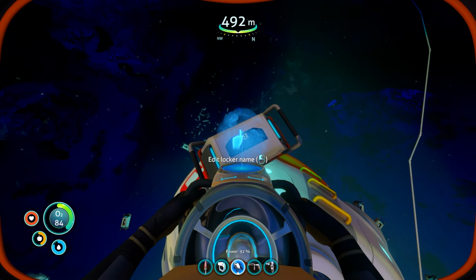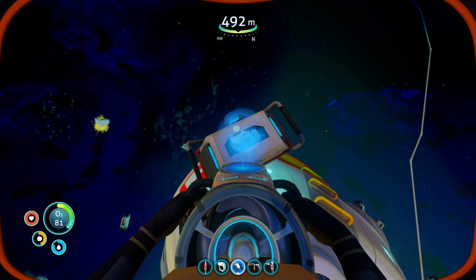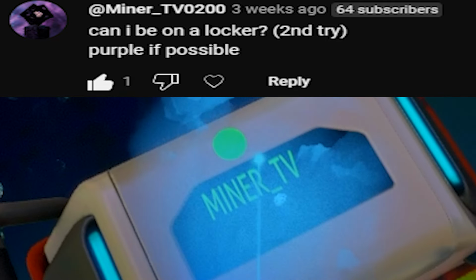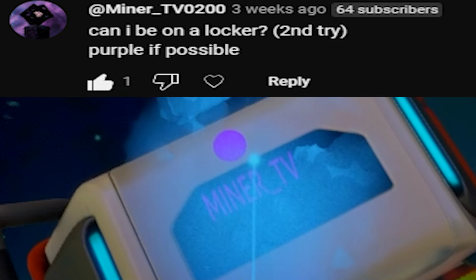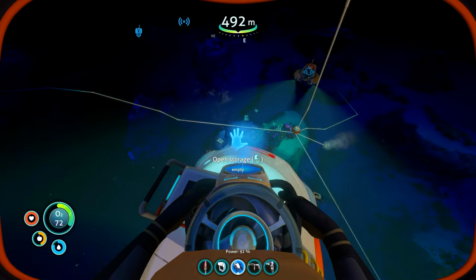All right, and then a fourth locker comes from the homie Miner. That's funny. I'm in the same cave looking for miners. _ TV, and they want the thing. I don't even think purple is a thing in this game. I ain't going to lie to you, bro. It is. All right, well, there you go. Miner, it's purple and it's right there and it's yours. It's all yours, bro. Oh, for real?